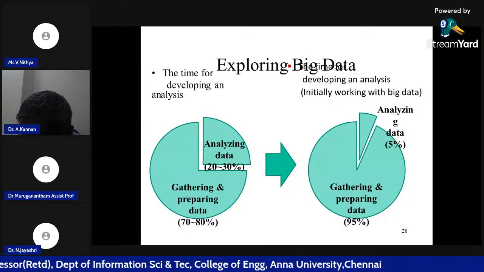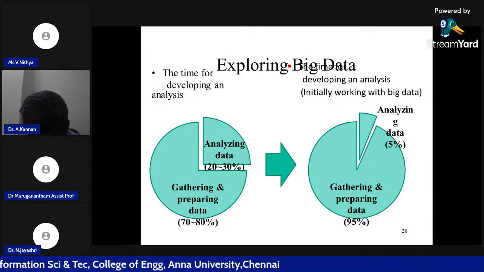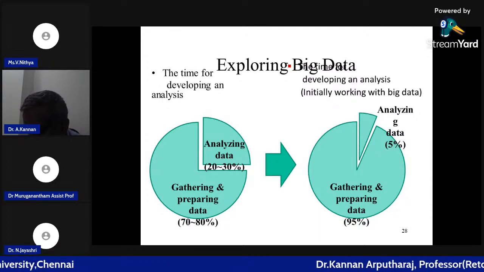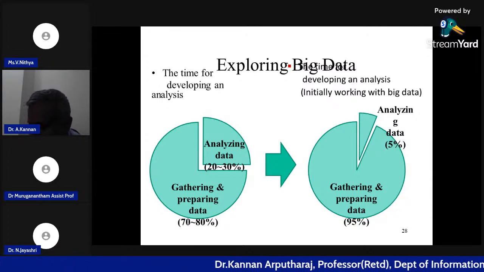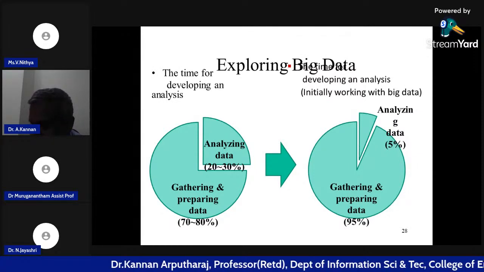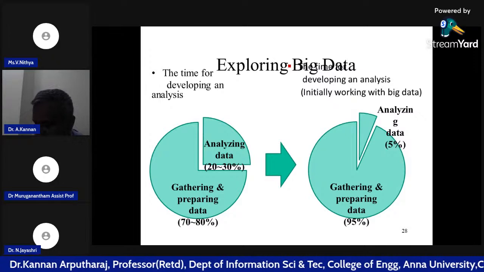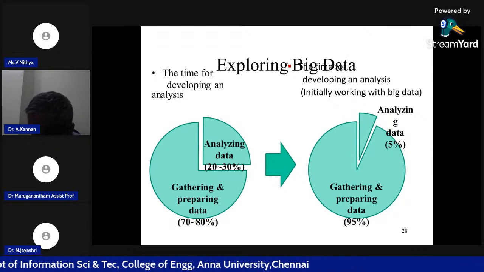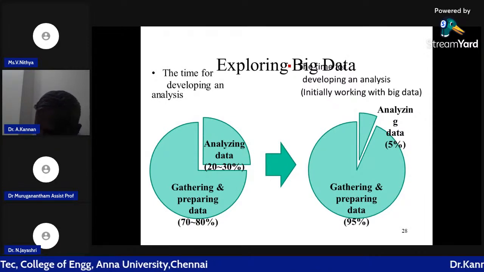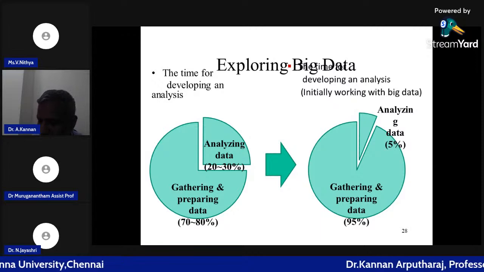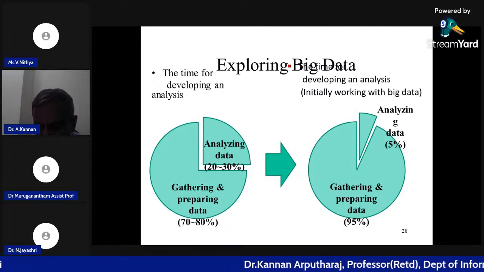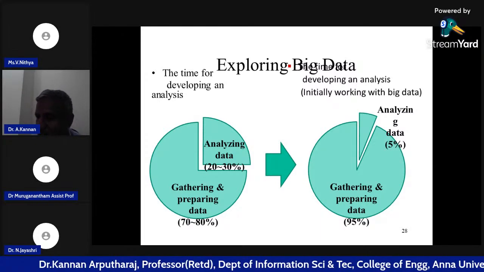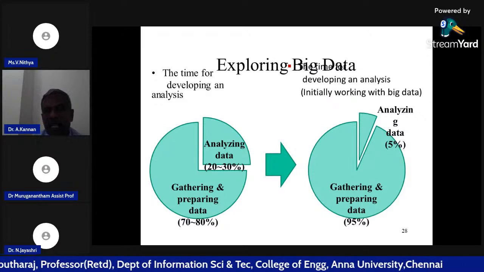If you are arranging well... even if you are throwing your books in a library or in a house, thousands of books in your house, if you are coming and throwing one upon another, it is very difficult to search. But if you are indexing and arranging one area for AI books, one area for database books, one area for programming books, one area for operating system books, one area for security books, like that, it is easy to search. Author index, subject index, like that, people are doing indexing. So you have to collect the data, arrange it with indexing, and store it efficiently so that it can be analyzed very efficiently.